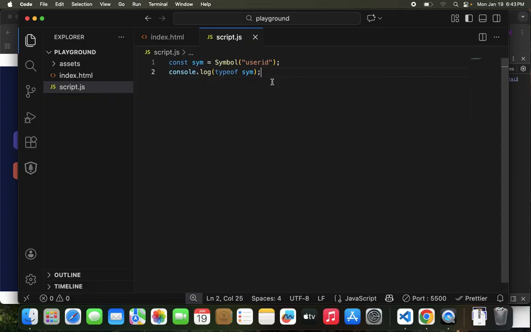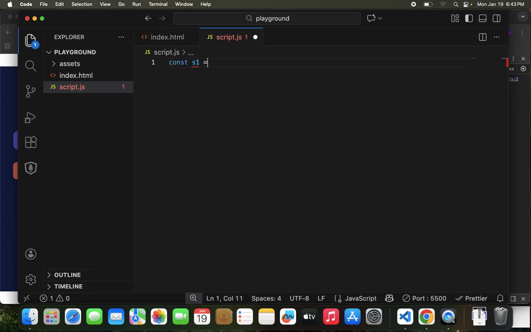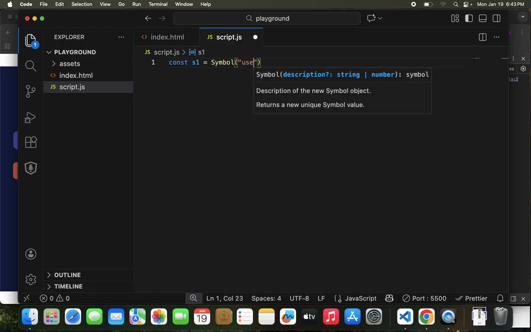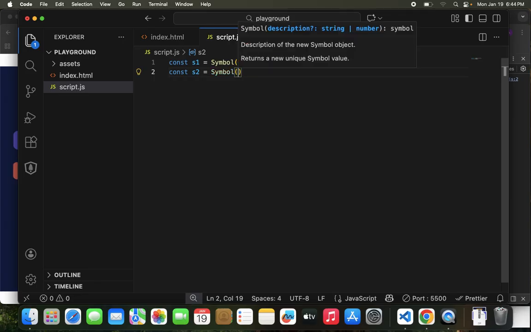I said I don't want to jump the gun, but the way for me to explain this is to delve into objects a bit. So I do const s1 is Symbol, and I say user ID, then const s2 is Symbol, unique ID.